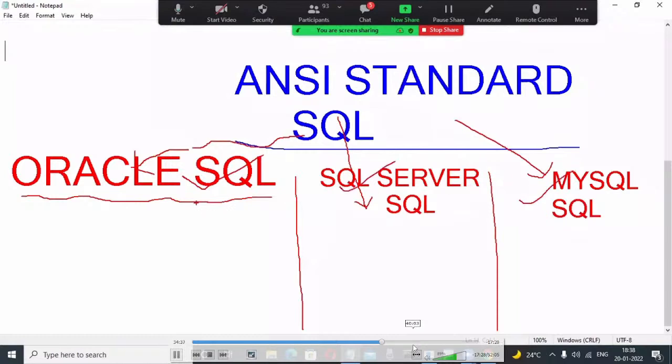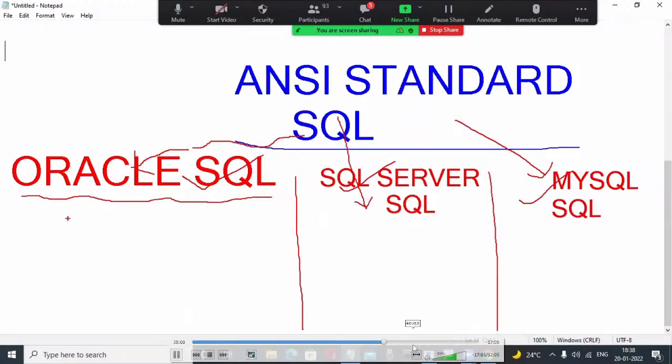Conceptually, table is there, view is there, procedure is there, function is there, trigger is there, package is there in Oracle SQL. In SQL Server also, what is a table, what is a view, what is a synonym, what is an index, what is a procedure, function, trigger: same. In MySQL also table, procedure, function, trigger, package are the same conceptually, but syntactically totally different. The first few syntaxes are the same, but overall syntactically different.